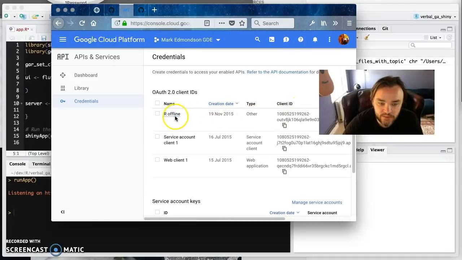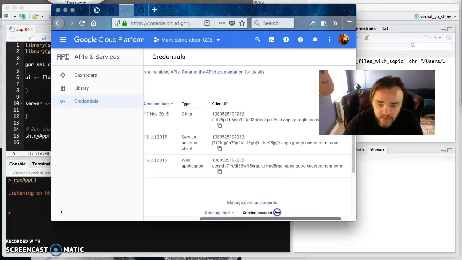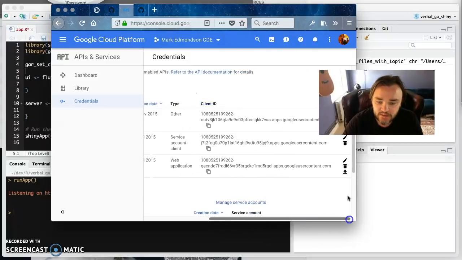And the key ones that we want: you're going to create a client ID, and you can do that at the top here. And you want the type Other if you're authenticating offline, and that's for normal use when you're just using it in your browser. But for Shiny in particular, we're going to want a web application one. So you have two distinct ones there. And these are distinct from the service account keys, which we'll talk about a little bit later, because those are actually getting access to your data. This is just the app that the data's going to run through, if that makes sense. And once you create these, then you get the option down here to actually download that JSON file.